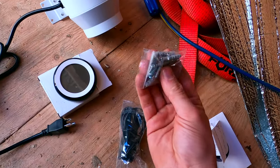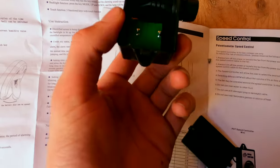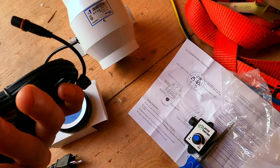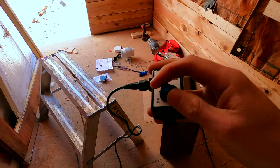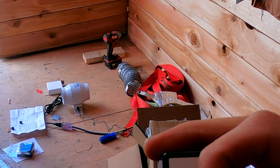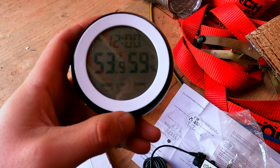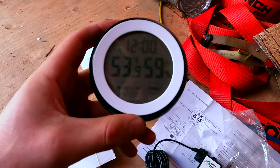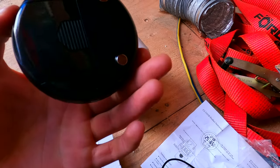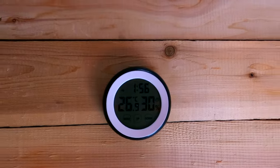I dug into the speed controller and this is clearly just a low voltage speed controller — very small, 12 to 24 volts probably. Unlike I originally thought, this is not a controller — it is a thermometer and humidistat, and it's just wall mounted. It's basically a greenhouse kit that comes with a humidity monitor, but it's just something you would look at to determine whether you need to turn a dial up. So I've mounted it inside the boiler room and that's all I'm going to do with that.